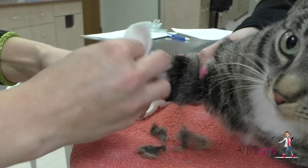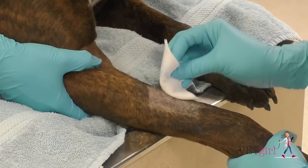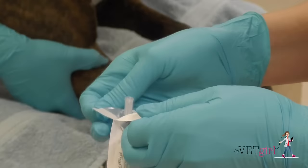You can also consider using a topical EMLA, like a lidocaine cream, if time allows. Gently scrub the catheter site, similar to surgical scrub preparation, starting from the center of the site and moving out to the periphery while scrubbing. Once this has been done, use non-sterile gloves for catheter placement.